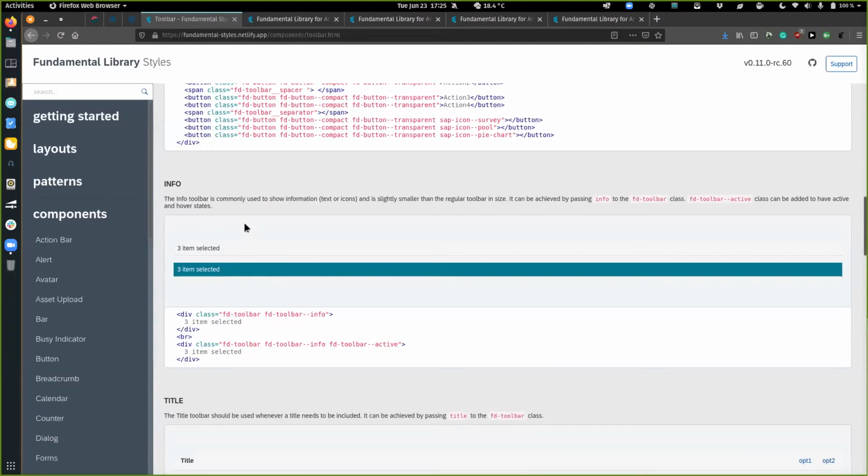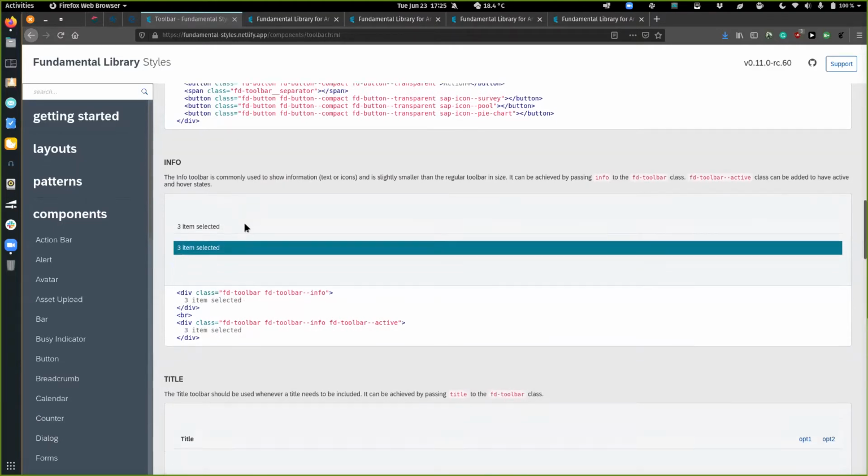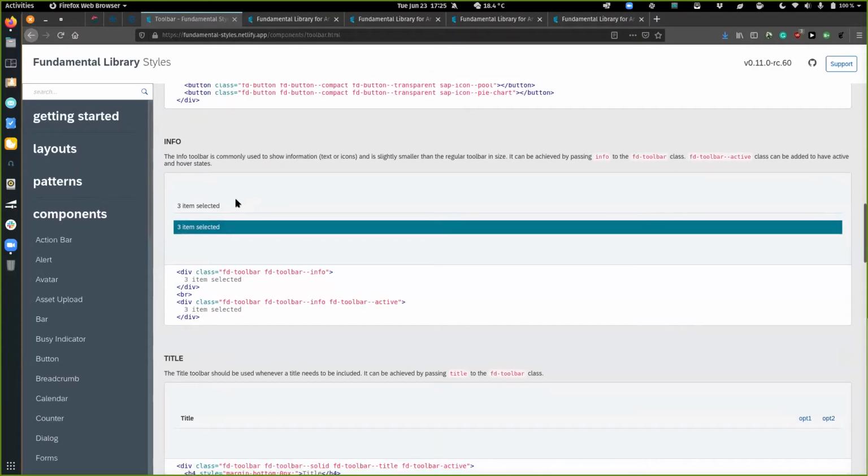Info has two states. One is the inactive, let's say, with the color of the same as solid one, but the info type can also have the active state, which change the behavior and display the color as on screen.